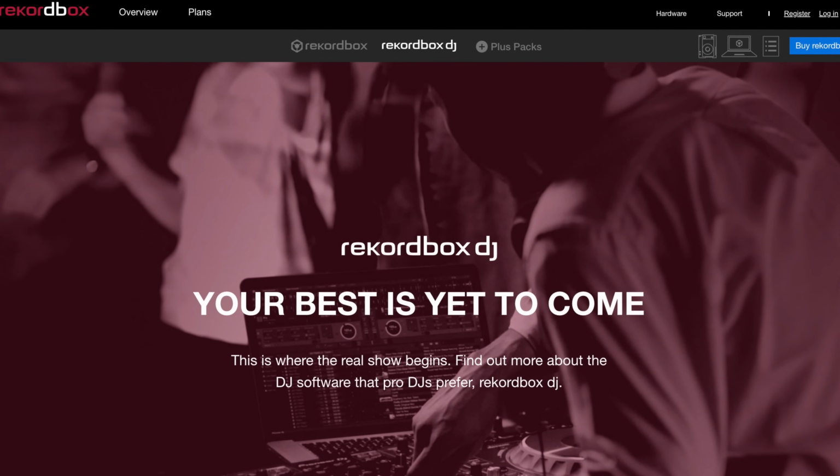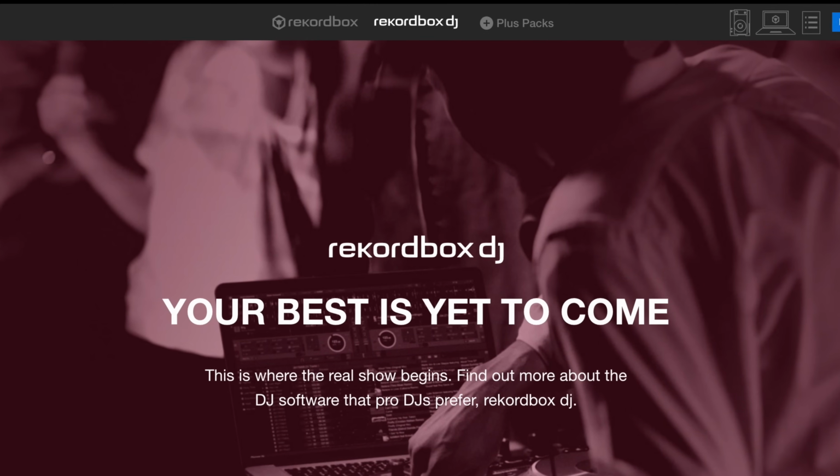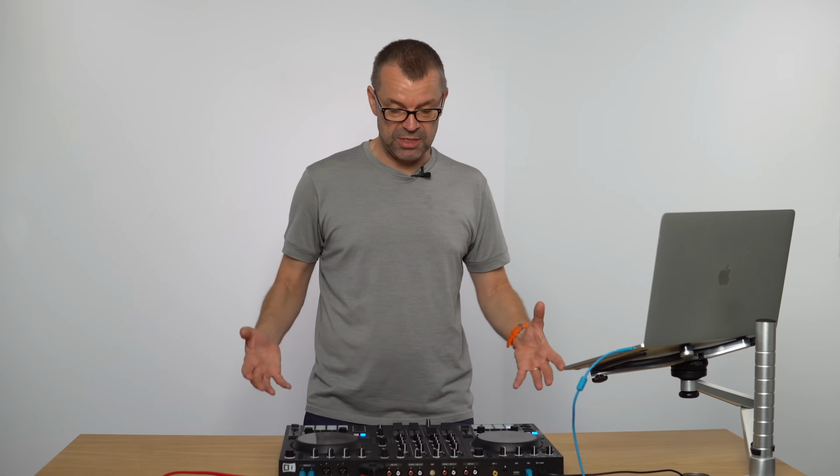Coming behind Serato, Rekordbox and Virtual DJ, both for very different audiences. Pioneer's Rekordbox is a piece of software that works both if you're exporting music to play on Pioneer's Pro DJ gear, which is in every DJ booth all over the world, and also when you plug in your laptop with Pioneer controllers. Same software. And that means there's a big sell there for Pioneer. Hey, come with us and you can use our library and software for preparing your tracks and also for DJing with your tracks on controllers. You start on our software, and by the time you're in the Pro DJ booth, you can continue using what you've always used. It's a strong sell.